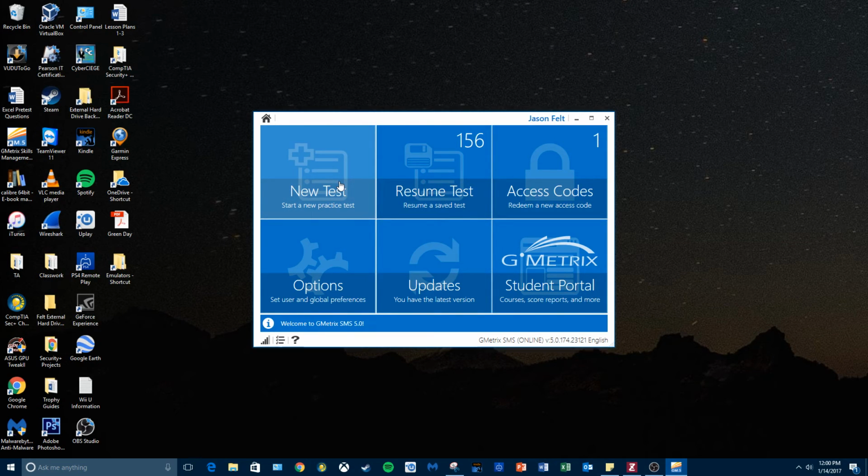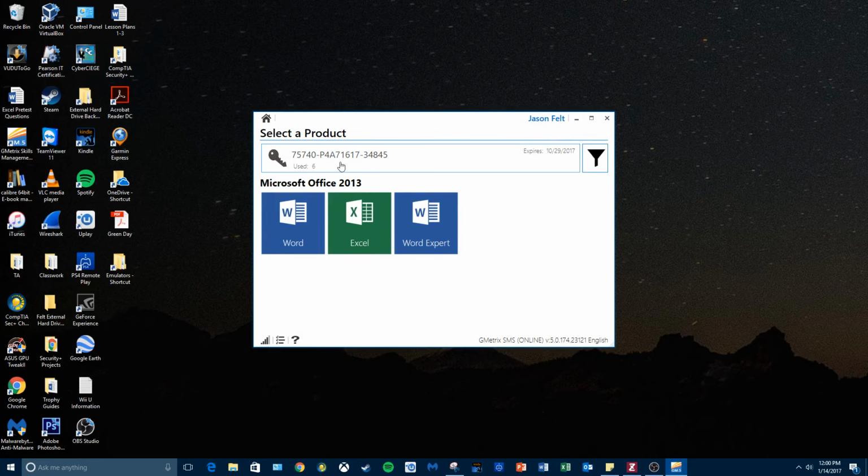So when I tell my students to practice, they'll go ahead and press new test, and they should have something called an access code right here. Okay, the access code is for them to get access to this software. It's not a free software. Even though the download is free, you still have to have the license to do it. So this is the period 4 one, so it might be a different access code. Not a big deal.